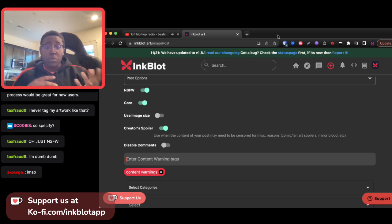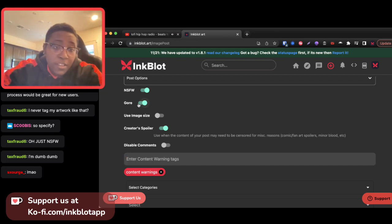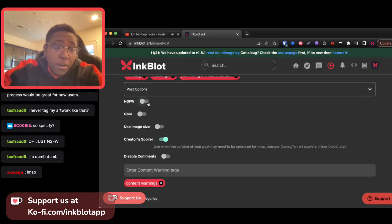You can put teeth. You can put the subjects that are actually in the piece. If it's two humans trying to attack or be violent against each other, then go ahead and say human, blood, fight, basically anything but gore, or exactly what the actual filter says. Because as soon as you turn these on, it's automatically marked as such.